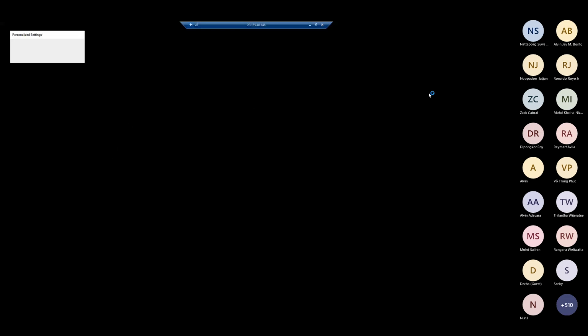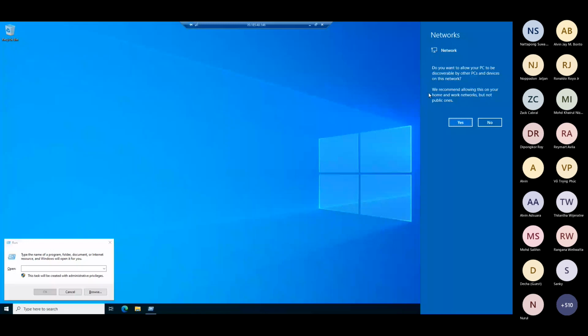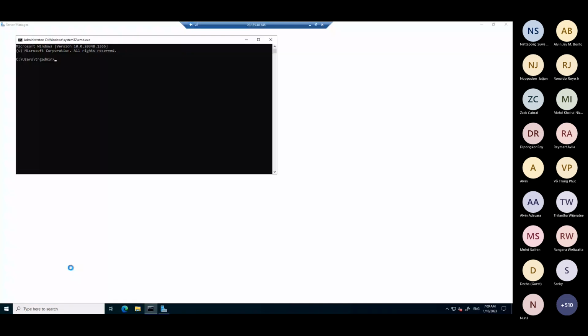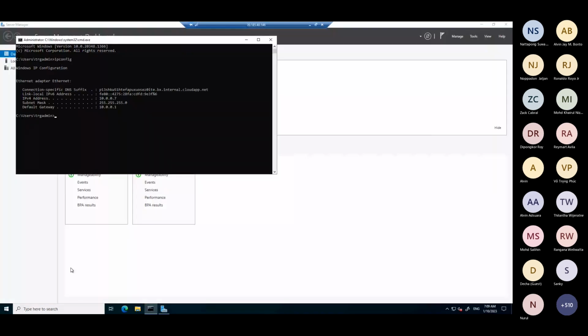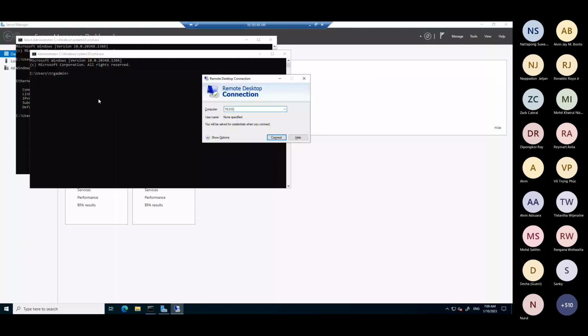Now, right now I've taken a remote desktop of the gateway server here. In case I need to connect to another VM which is hosted internally, for example VM1 or VM2, from this server I'll take an RDP using the private IP address, because this server already has a private IP address, 10.0.0.7. I'll open MSTSC and type 10.0.0.4 or 5, the respective VM IP address.